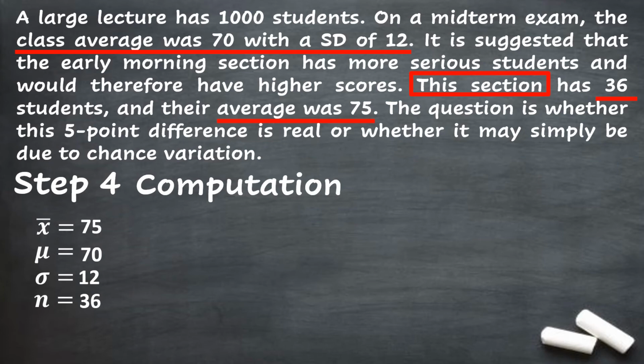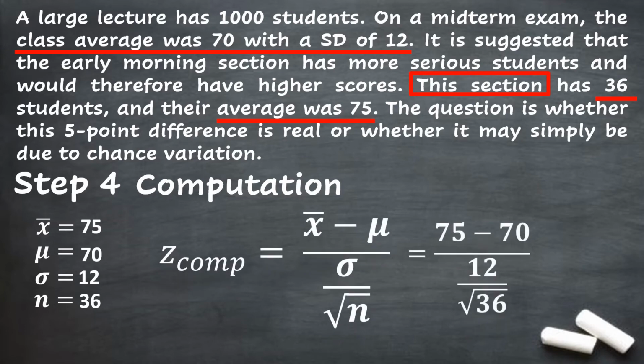Now that the values are complete, all we have to do is choose the formula for the one sample z-test. Is it the formula wherein they use the population standard deviation, or the one that uses the sample standard deviation? You just go back to the given values and check what is the given standard deviation. For this one, it's the population standard deviation. So we have to use the formula under one sample z-test that uses population standard deviation. Substituting the values, we will have 75 minus 70 all over 12 over the square root of 36.